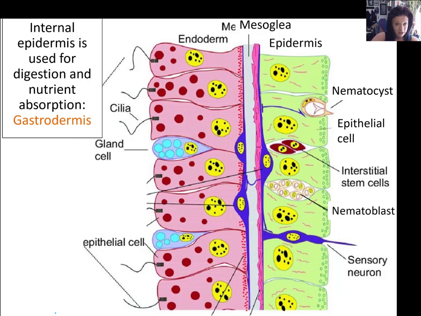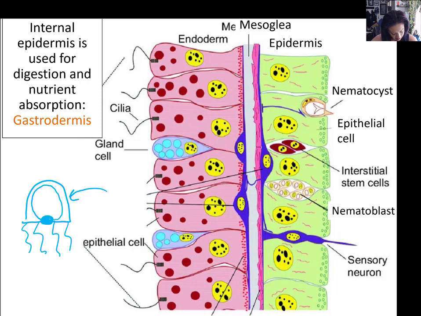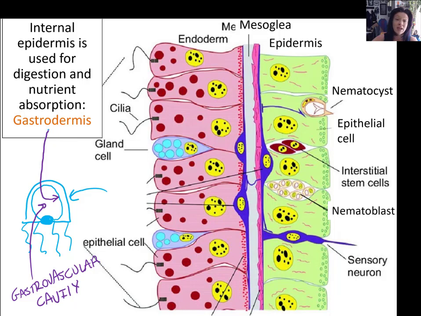Now remember, our cnidarians are hollow-bodied animals, by and large. When you have a jellyfish, they have their outer body covering, but then remember, they have that single opening that serves as both mouth and anus, and it opens into this hollow body cavity. The inside of this cavity is called the gastrovascular cavity. There we go. And the lining of this cavity has a special name. We call it the gastrodermis.